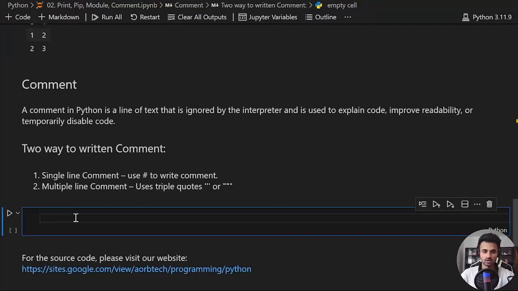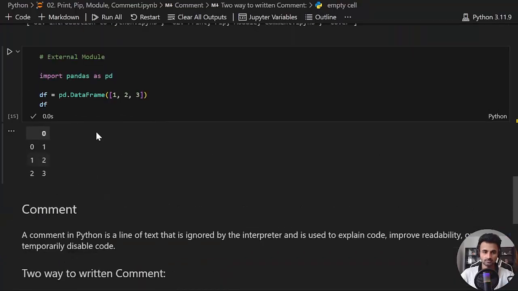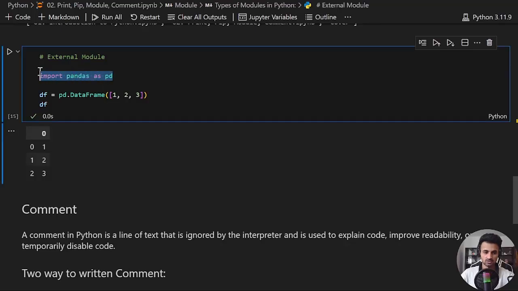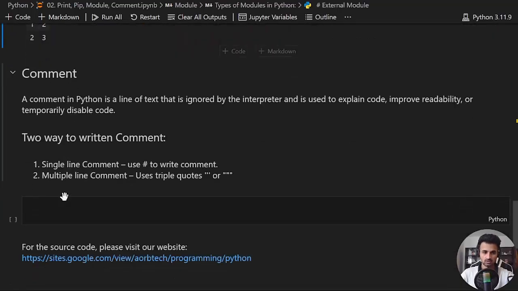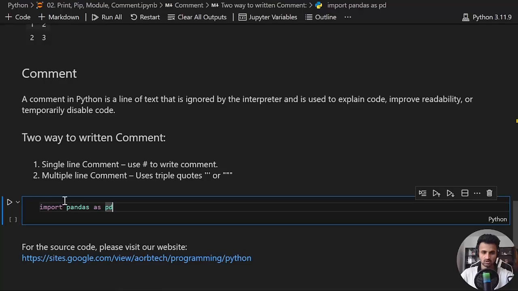So for example, I wanted to say that I import these libraries. I'm going to give an example of a single line comment. I'm going to use a hash to write a single line comment. I said: import pandas for data analysis.